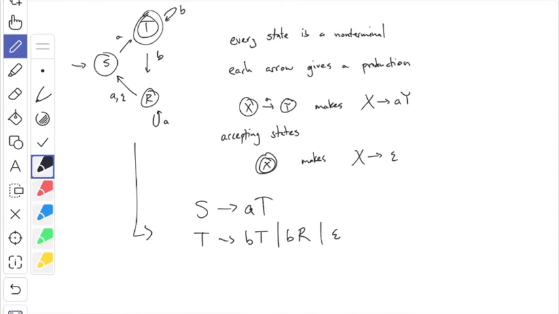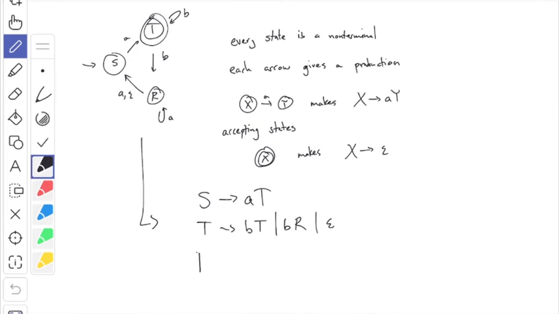And then for R, I'm going to have a few of those, right? R has the loop edge back to itself with an A, so it looks like R goes to AR. And then I also have R goes to S with an A or with epsilon. That turns into two separate productions. That's the one with the A. How are you going to interpret R goes to S with the epsilon?